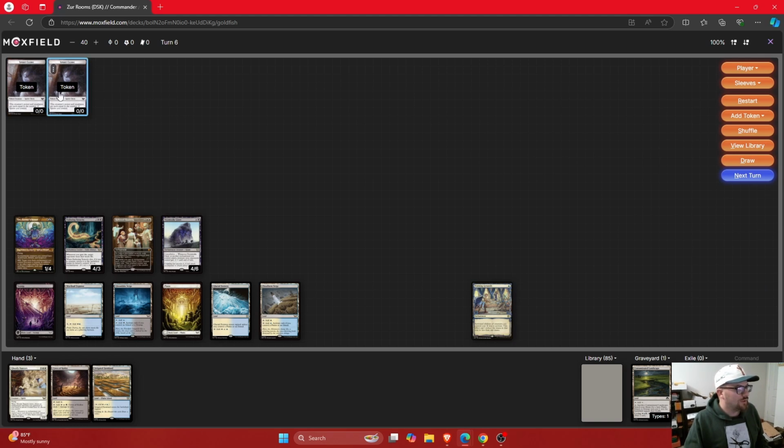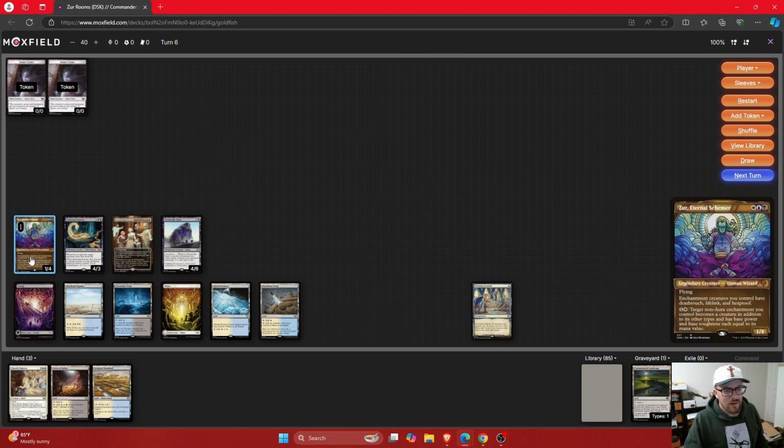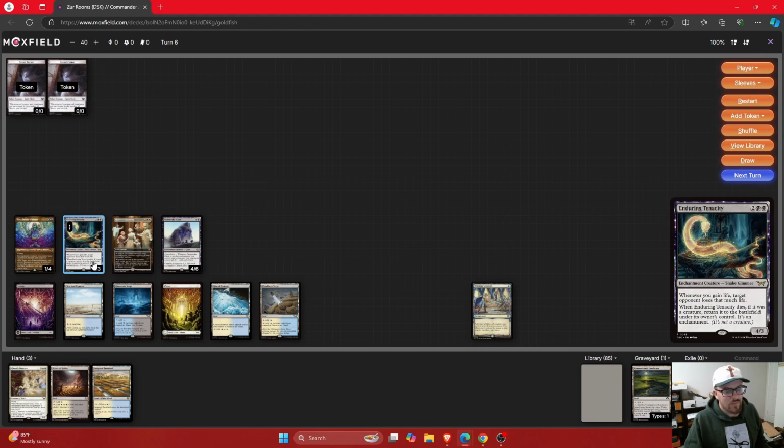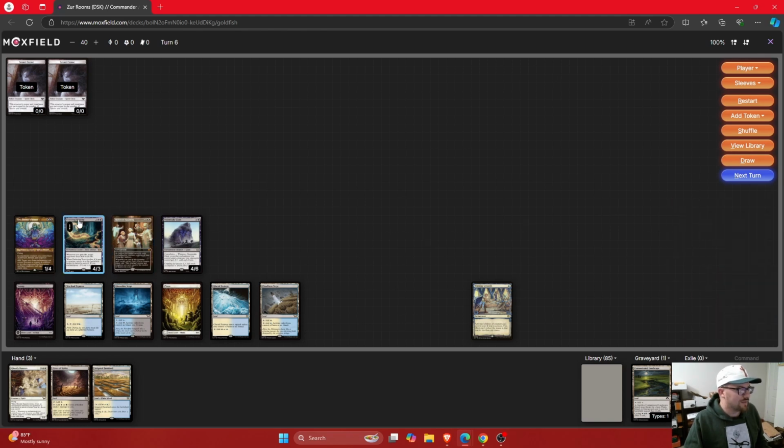Spirits are now 2/2s. Take an attack with the Hallowed Haunting and the Tenacity, and gain some life, deal some damage back.